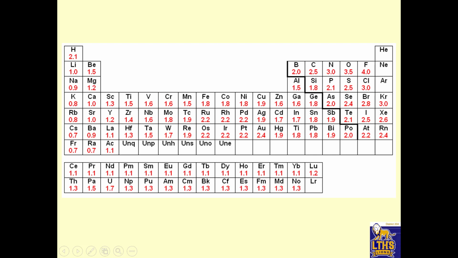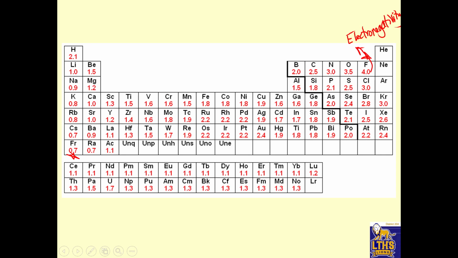All right, let's play. Look at this periodic table. Now what I want you to notice is that the red numbers are electronegativities. We have it on the periodic table we use, but I want you to notice what happens as atoms get more non-metallic. They become higher in electronegativity. So fluorine is a winner, chicken dinner.